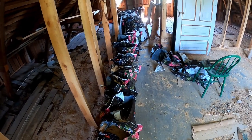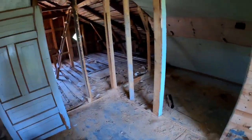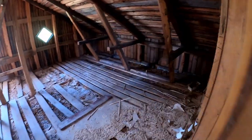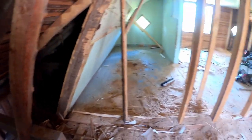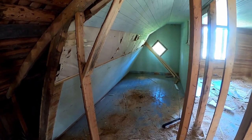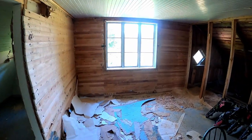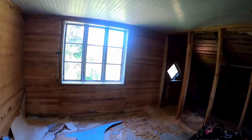I think it's about 40. Took all the blue off. Remove these and remove this wall. So we've just got this little section to do, this lovely green, and that back bit, and then we can start looking at the ceiling.